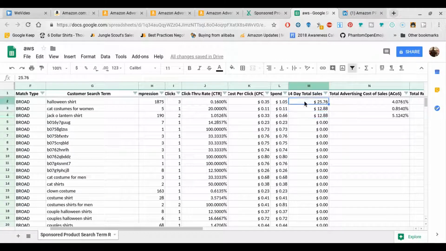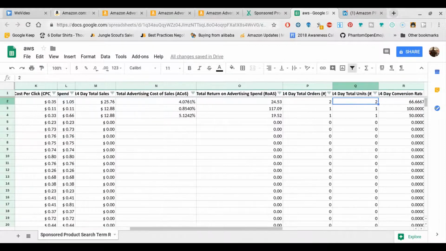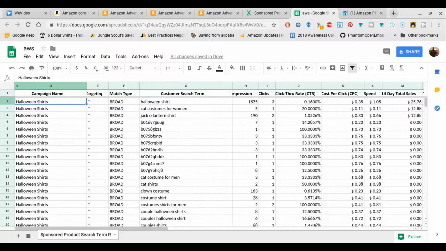Anyways, so for this listing, I made, it looks like 2 orders with this listing. And this is the search term that someone searched for to find my listing. Now, when they searched this keyword, they found one of my listings. There's 1,875 impressions. Only 3 people clicked on it.